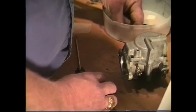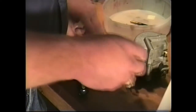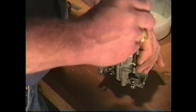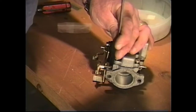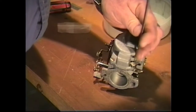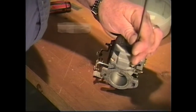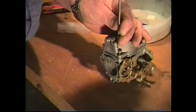And I like to tighten them up and kind of go crossways, like you were torquing down a head or something like that. And just go ahead and we'll bring down this one, then I'll go over here to this one on the back of the carburetor. It's aluminum. Aluminum will warp. You're not going to really be tightening this down that much, but it's just good practice to do this type of thing.